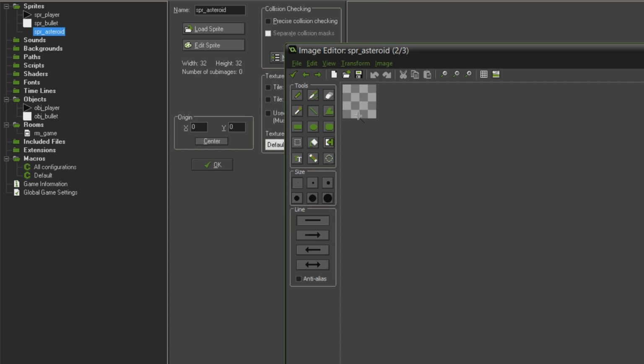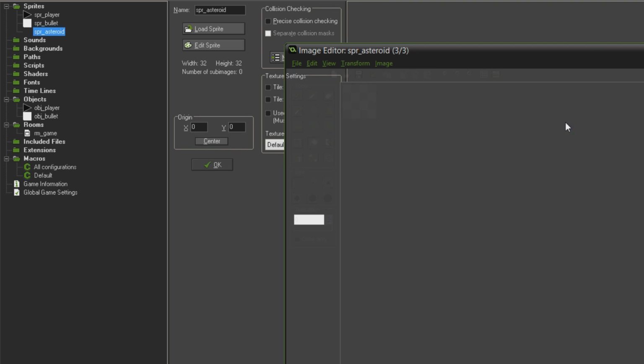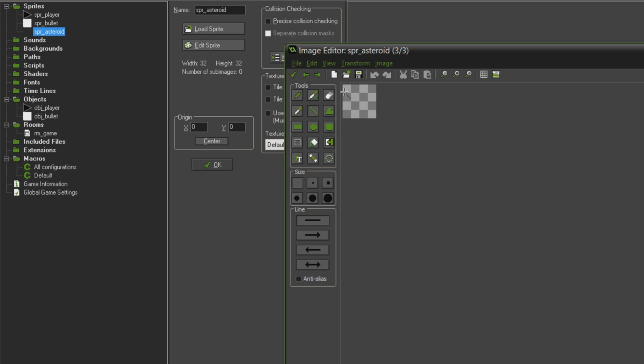So I'm going to go into the next frame now, and I'm just going to do the same thing again, just draw something that looks like some sort of rock. You might be asking, we've got a black background, do I even need to fill these shapes with black? Technically no, I guess not, but the reason I'm doing so is that when they overlap with one another, they look like solid objects, so I'm just filling them with black. So that's another asteroid, and then I'm going to draw a 3rd one.